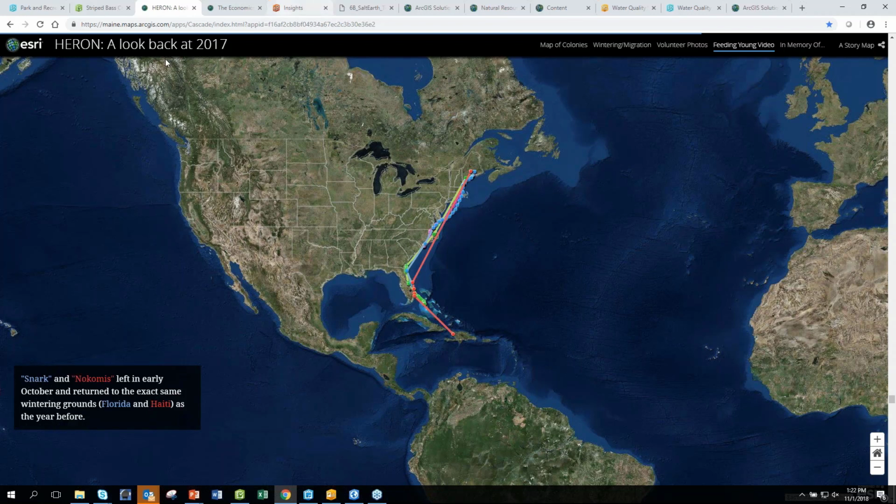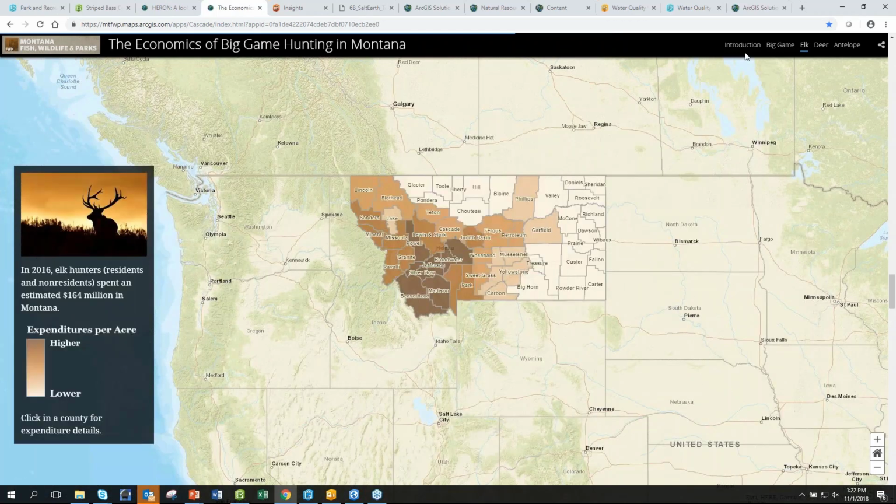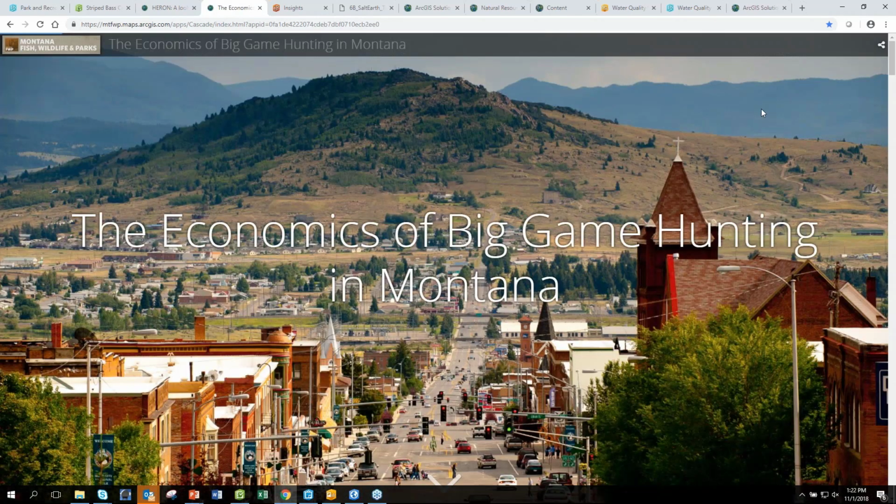Again, this is a great way for a GIS-centric approach to this, and this is an example of using a story map template. Again, you're not writing custom code. This is a configurable app, and you're putting in YouTube videos, pictures, and maps alongside each other to tell a very compelling story. Another really interesting story, I'll go up to the top here, comes from Montana.